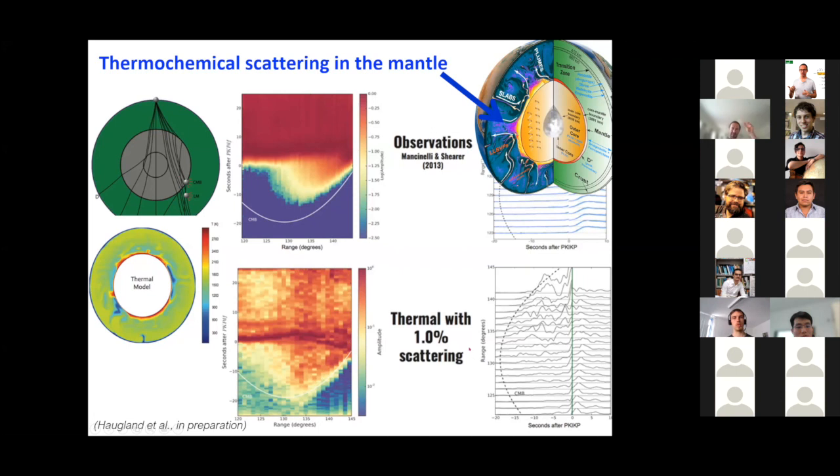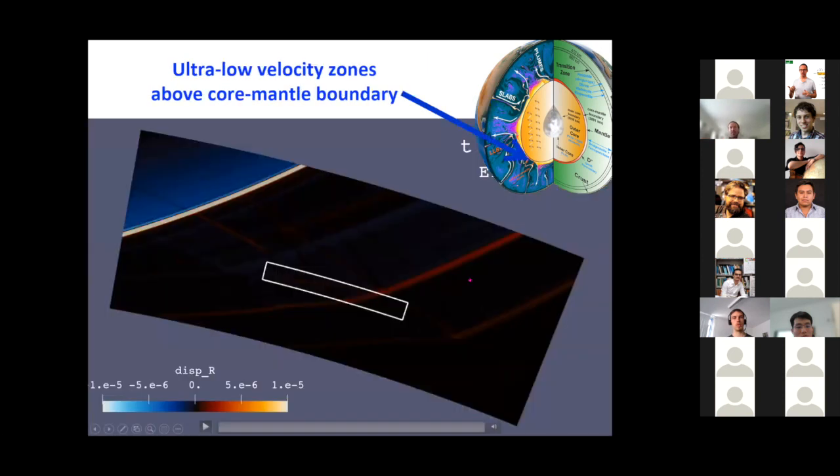So what does that mean? It basically means we have a two-dimensional plane. Axisymmetry means that you put some heterogeneity into this two-dimensional plane. And physically speaking, it replicates a torus structure. But in the in-plane direction, just along this two-dimensional plane, it will pick up the correct in-plane scattering of these kinds of structures. So we did that, and it worked quite well for these kinds of input models from geodynamics.